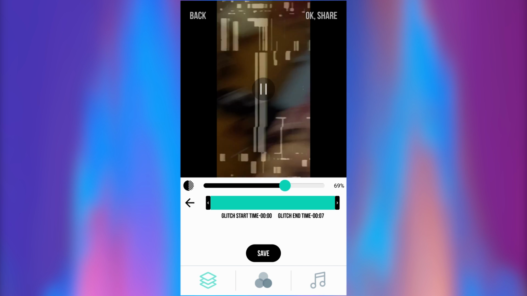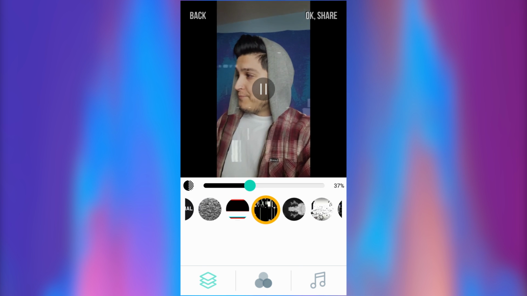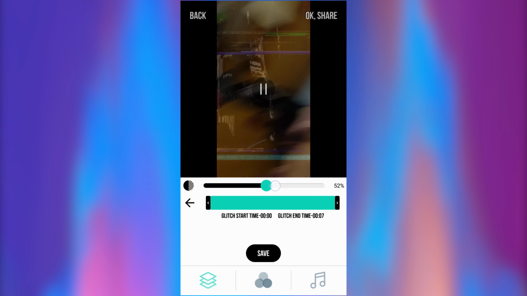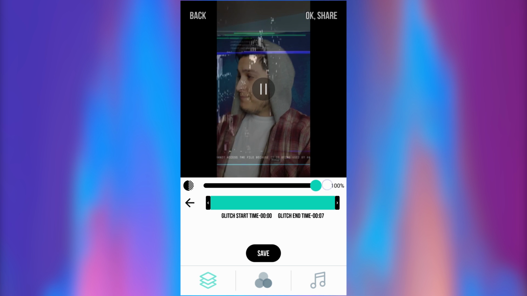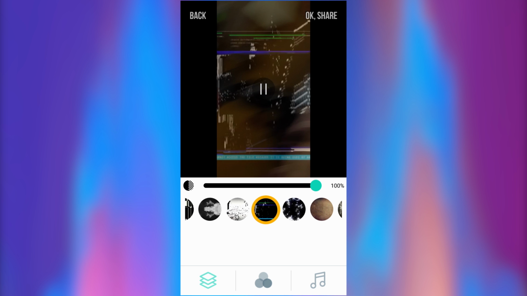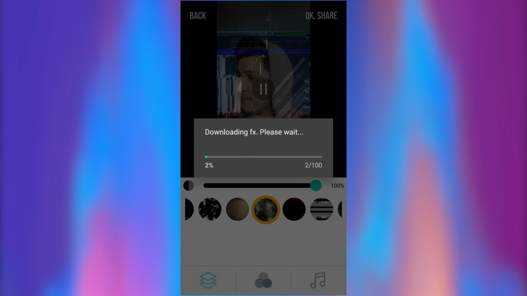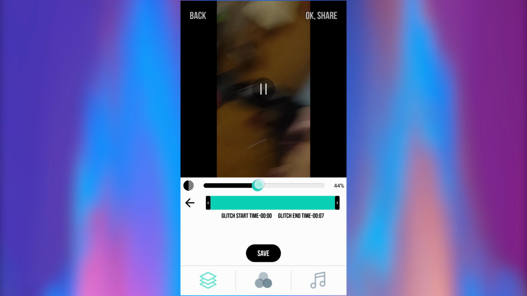And again, the difference with these is that they are more like animation overlays, so they don't necessarily adjust the video itself. They just put another layer of animation on top, which is different from the other one, but it's still kind of cool if you use it the right way, in a creative way, and it's fine.